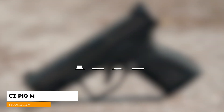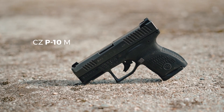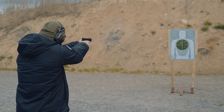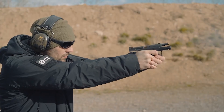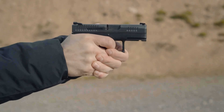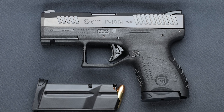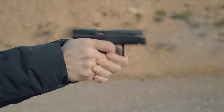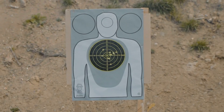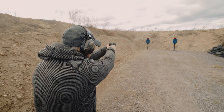CZ P10M, $505. The P10M is CZ's newest concealed carry pistol — a pistol with an ultra-slim grip and simplified controls meant to stand out in the white-hot market of micro compact 9s. It's a polymer-frame striker-fired pistol with one of the thinnest grips available. It uses a staggered magazine that transitions from double to single stack, allowing the grip to be so thin. The trade-off is limited capacity, but its 7-plus-one rounds is still competitive.